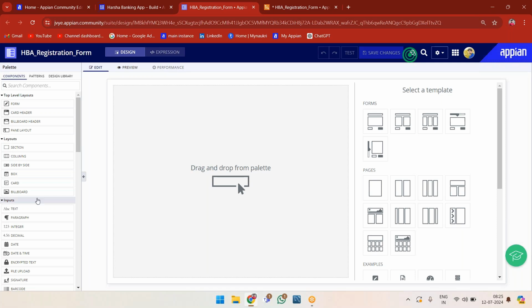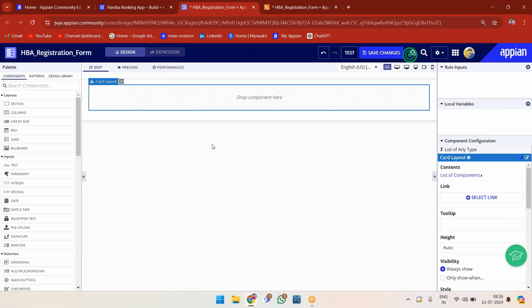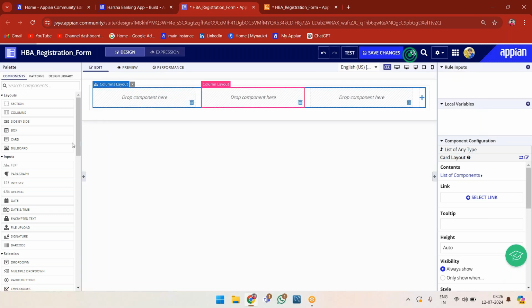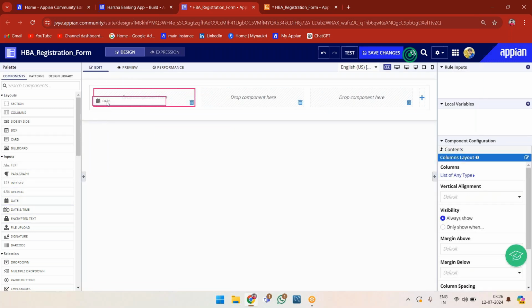Here we just drag and drop the things. If I want to drag and drop a layout, the card layout came here, and you can see the configurations inside. Then the columns layout is inside this, and I want to put a date field in the first column.